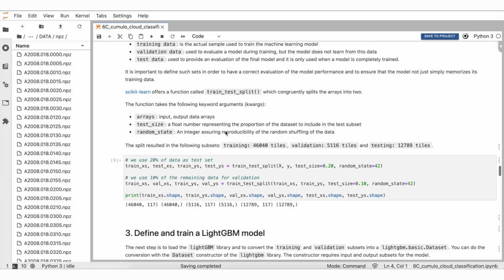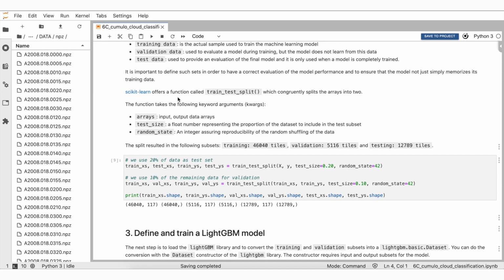A very common approach to create these three different subsets is to use the function called train_test_split from the scikit-learn package, which splits the arrays into two different subsets.